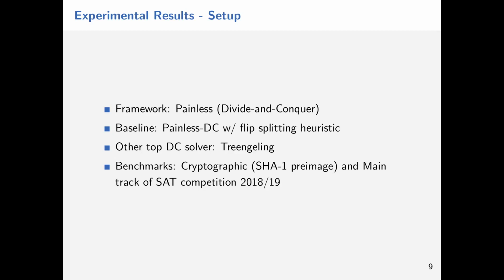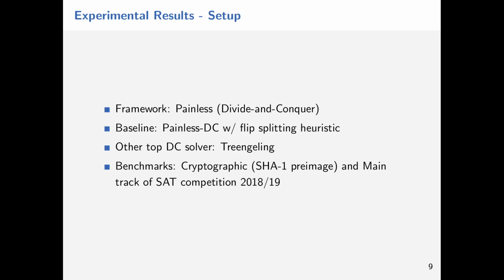We formed the baseline as the Painless divide and conquer itself, with the flip splitting heuristic, which is the default splitting heuristic, and we tried to do an apple-to-apple comparison with Painless in the case that we only replaced the splitting heuristic and didn't touch the other heuristics of the solver.